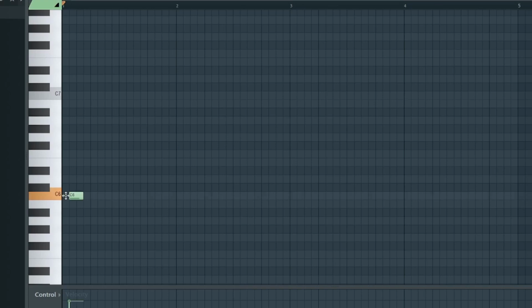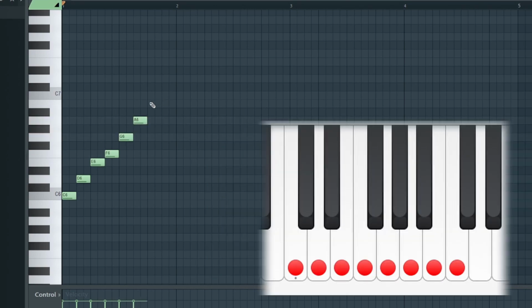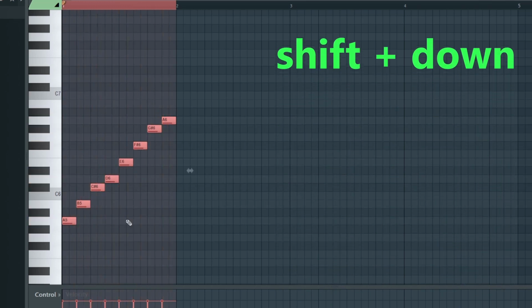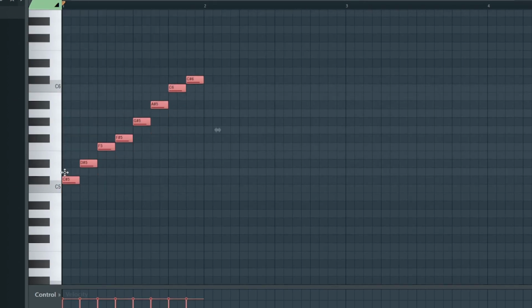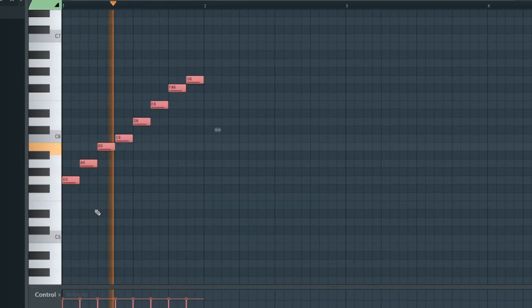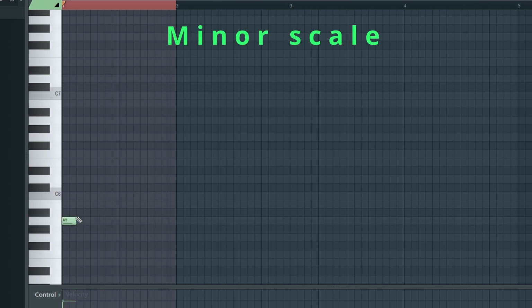If you're struggling with this, one way to remember how to build major scales is by sketching C major and shifting it up or down. C major is all white notes, so this is easy. You could also use the scale highlighter option in FL Studio. Personally, I opt for using the more traditional method by just sketching out the notes in the C major scale, because I'm a pianist, and having different highlighting just messes me up a bit. If you want to, you can use it. It's not unnecessary though.